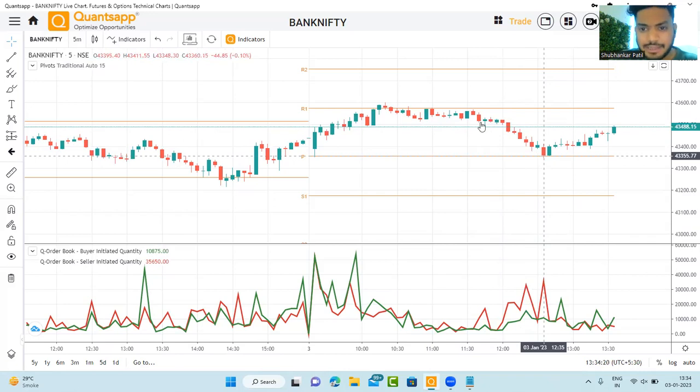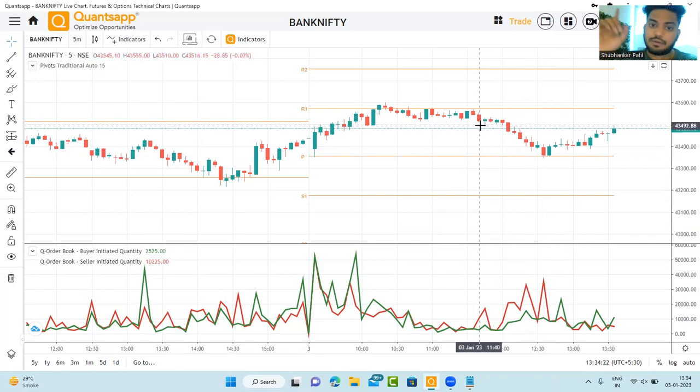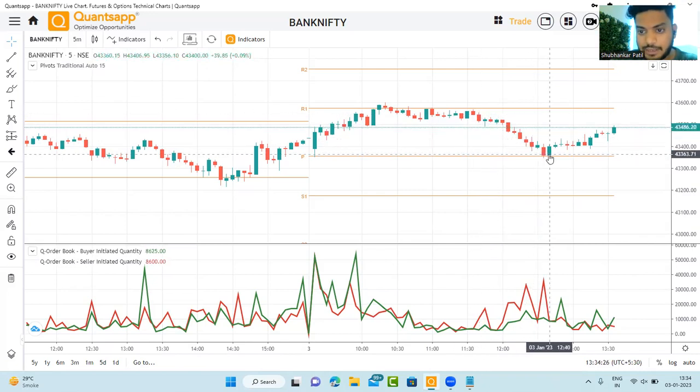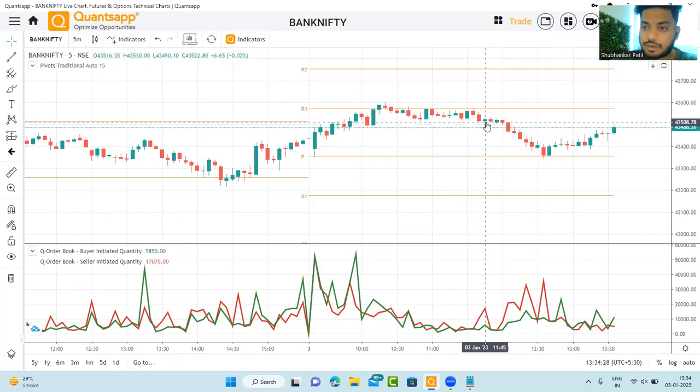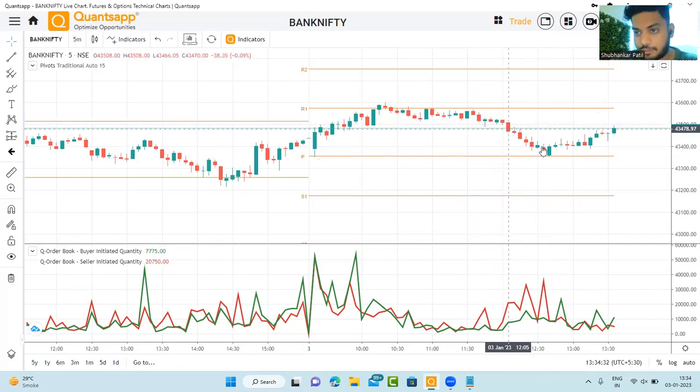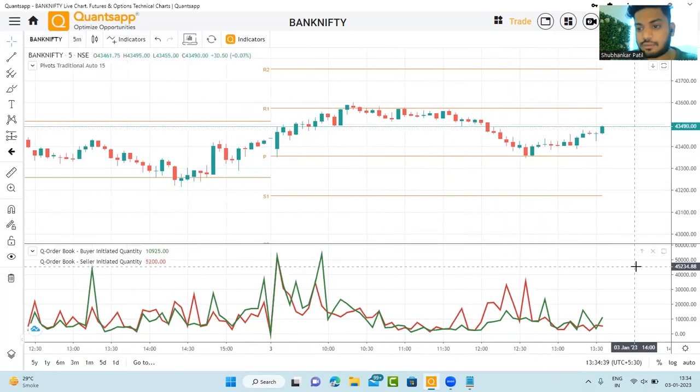But again, the trend that you saw of Bank Nifty was positive. I'm not saying that in an intraday trade you will take a trade only if the trend is positive, but the conviction would be less, and you might participate with lesser quantities. So this is how you can do it.